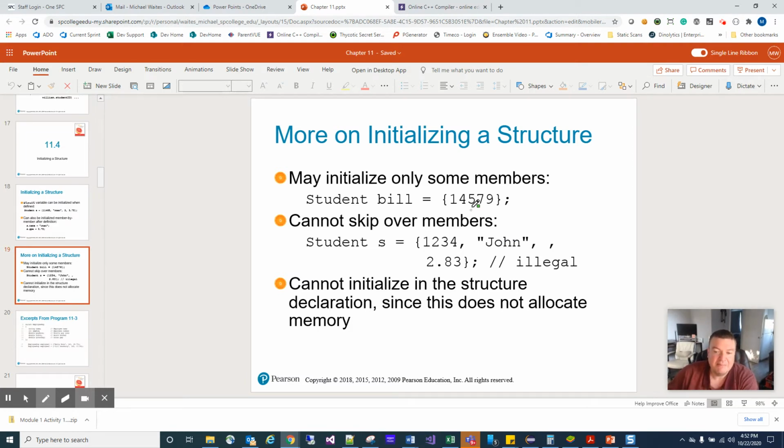So you can't skip params. So you could do like they did where we're initializing Bill with ID 14579, but not doing anything else. And you can't skip ID. So as you can see, they're skipping the number of years. That's illegal.